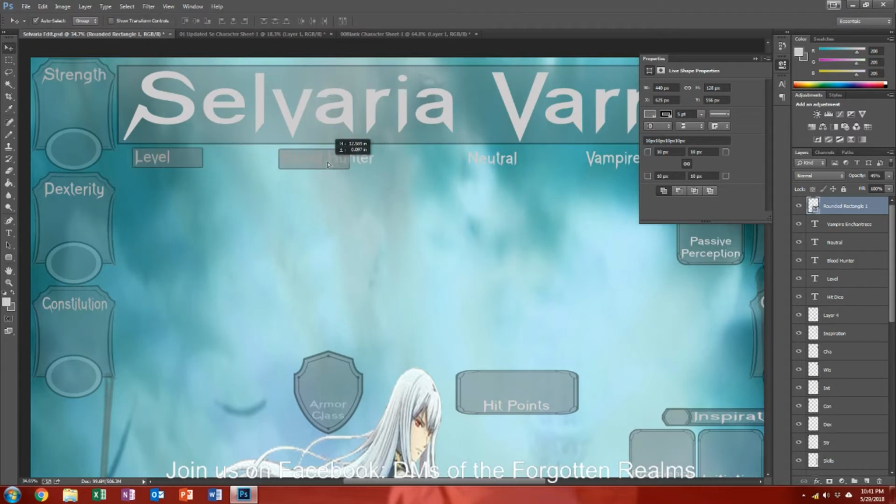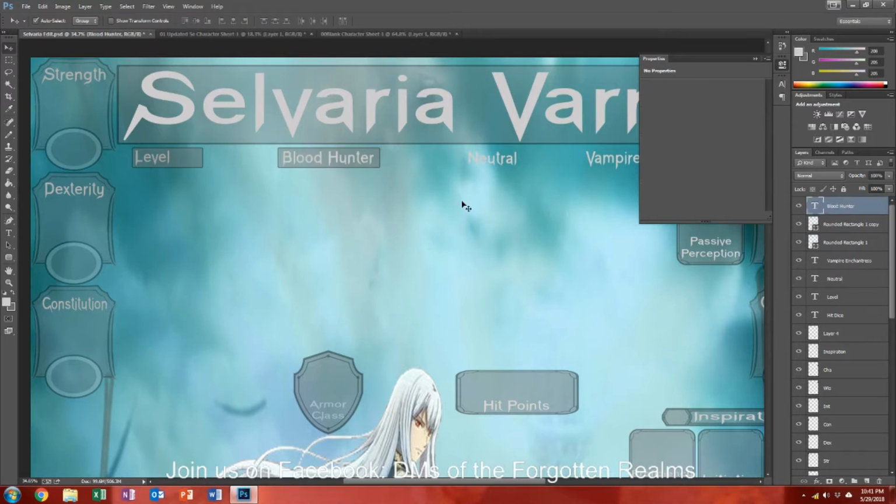There we go, and now I get to use my new ability. Resize that there. But I want to make sure this stuff is on top so it shows through clearly. There we go. Hold Alt, click and drag.